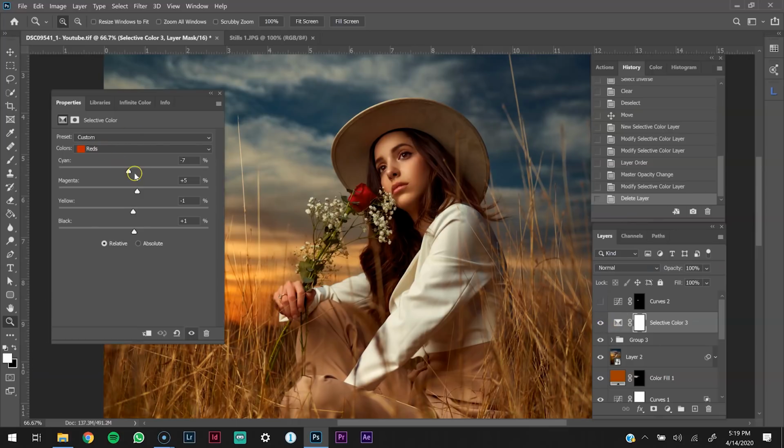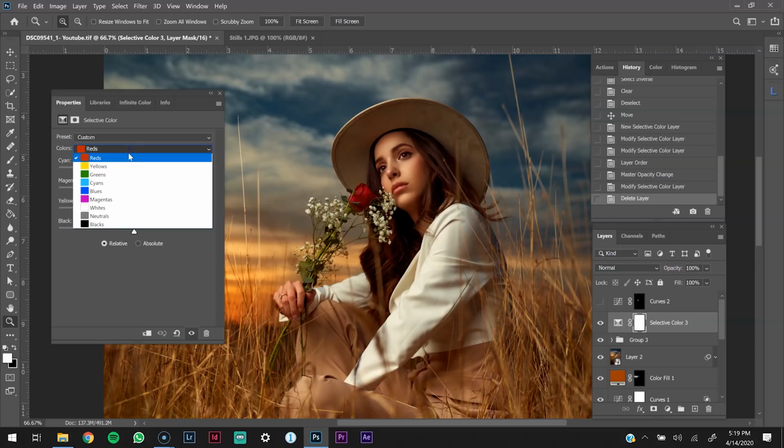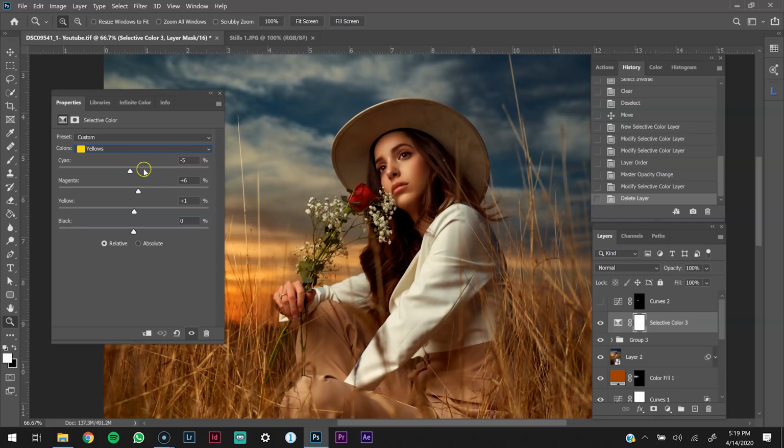And by adding the reds and dragging it to -7, it's adding red into the cyans. Dragging it +5 will add some magentas. -1 to kind of tone down those yellows, and then to darken up the reds a little bit, I added black at +1. Then I targeted the yellows, which was a part of the problem. I went to -5 to add reds into the yellows, magentas +6, and then just a little bit of those yellows brought it back. So this is the before and then the after just on the skin tone.